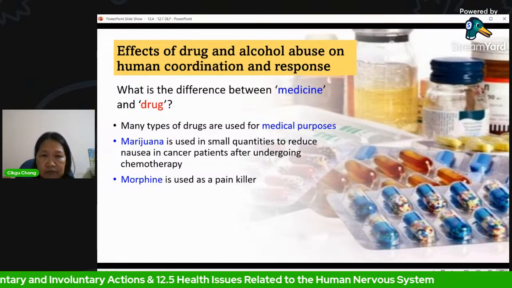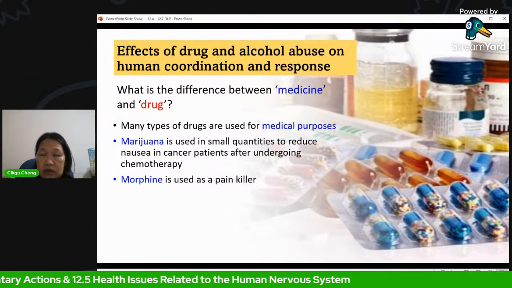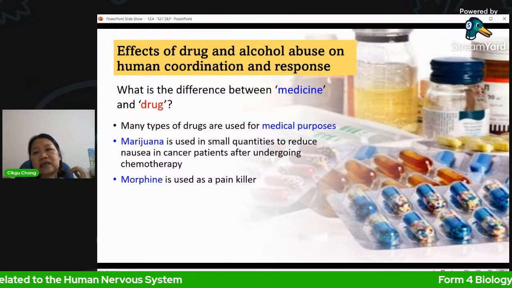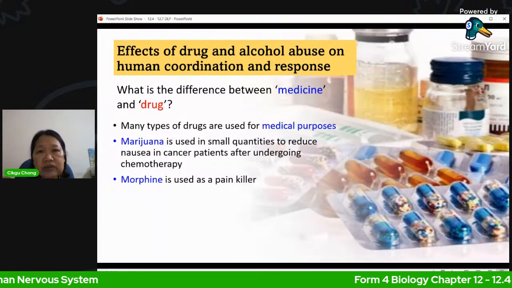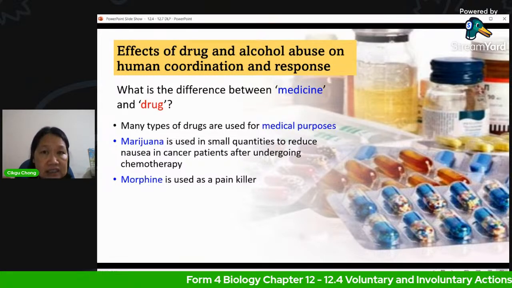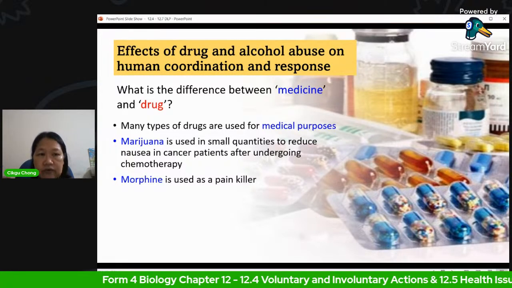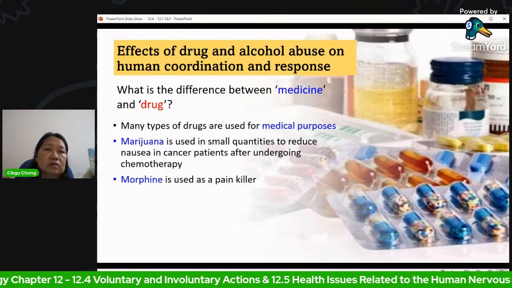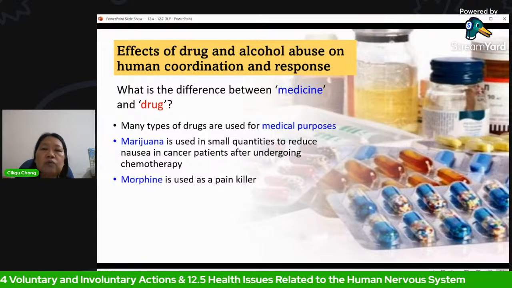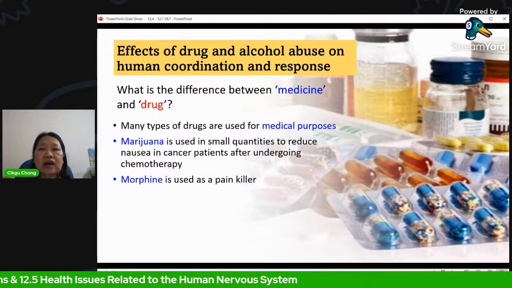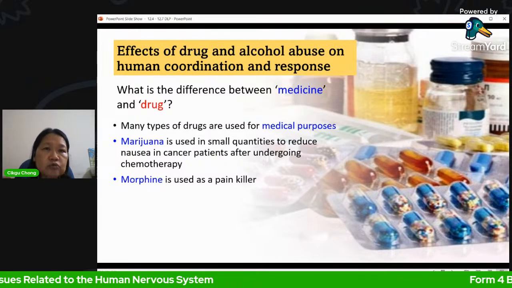Morphine is processed from the poppy flower, right? It's used as a painkiller. So patients who are undergoing terminal diseases, for example, no cure already, going to die already, like fourth stage cancer, doctors will give, out of compassion, morphine so that the person will not be suffering so much, will not be in so much pain. Right? There's nothing else we can do for them, unfortunately. So it's just to reduce the pain.